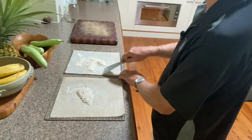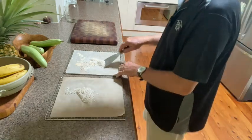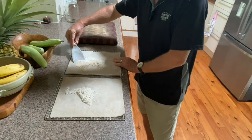And that's how you use Queensland arrowroot at home, and how you make Queensland arrowroot at home.